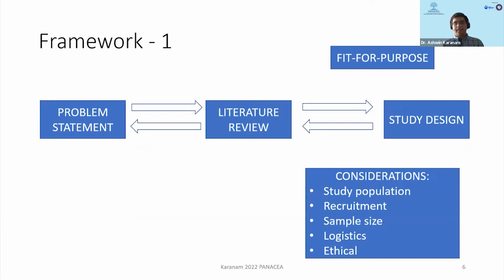Okay, so this is framework one, where if you see the flowchart, it's quite simple. There's a problem statement that goes into the literature review, that goes into study design. But what I want you to understand is that it's not always a one-way street. You don't always start with a problem statement. Many a time, you are working in a therapeutic area, a disease area, in a particular indication, with a particular drug. And while performing regular literature review, you understand that there may be a problem which is unexplored. There is a question that is unexplored, and that is essentially a gap in knowledge. So that leads to generation of problem statements.